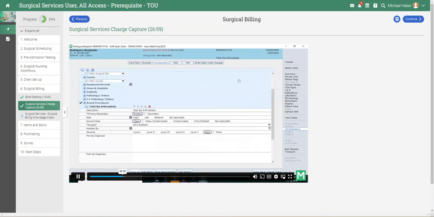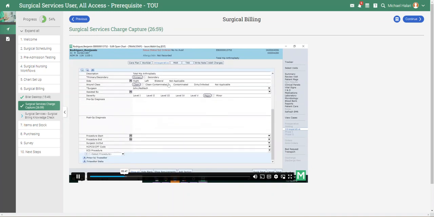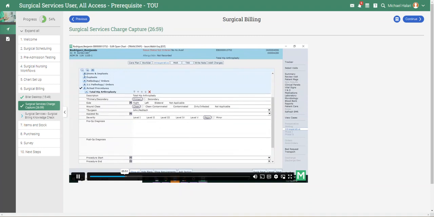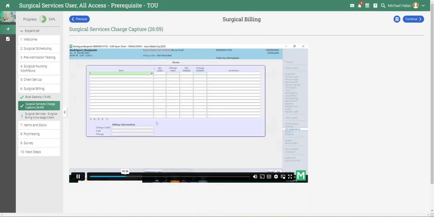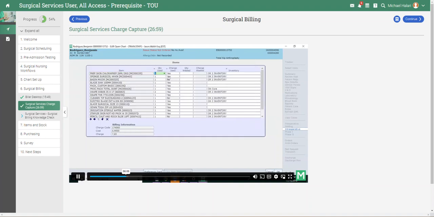The third way that we're going to be able to generate these surgical charges is through items and implants. So the documentation of items and implants within either our intraoperative or phase 1 record will allow us to generate charges. So if I scroll to my items and implants section, by documenting any of these items or pulling these items into document, we can see that I can say whether or not I want to charge for these used items or charge for these wasted items.